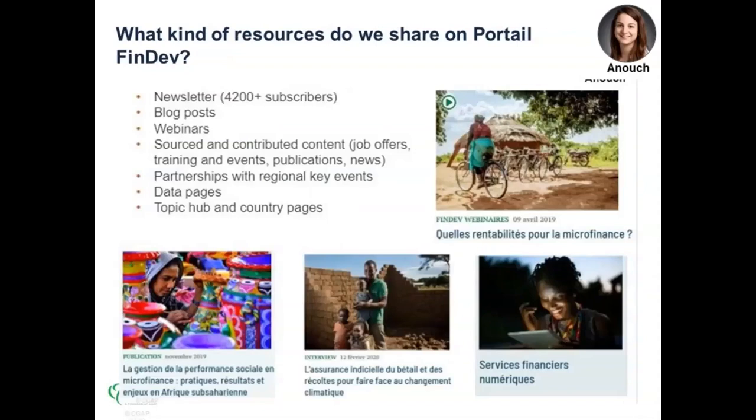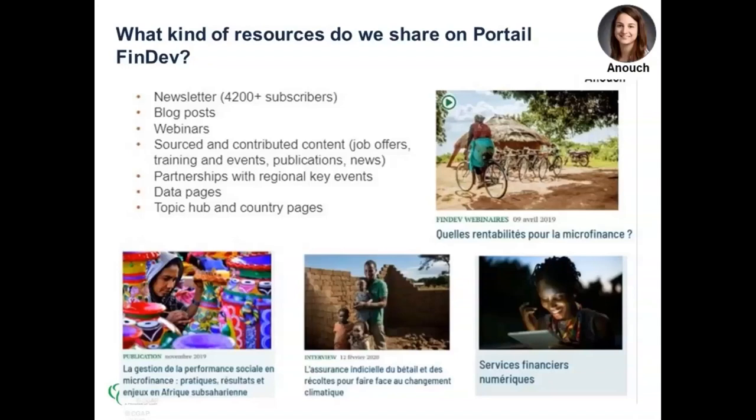Well, there are a few ways. First, our bi-monthly newsletter that gathers all the latest blogs and publications content that were shared on the website. Secondly, every month we publish several original blogs, produced originally in French or translated if they are really relevant for the region. These blogs are on burning issues such as digital finance, fintech, environment, microentrepreneurs. It's a good way to stay up to date and keep finding solutions to engage and provide better financial services in Africa. In the last months, we were really pleased to publish articles contributed by major organizations from the industry, such as ADA, the main network, Coming to the Public Health Foundation, Blue Earth Card, among others.